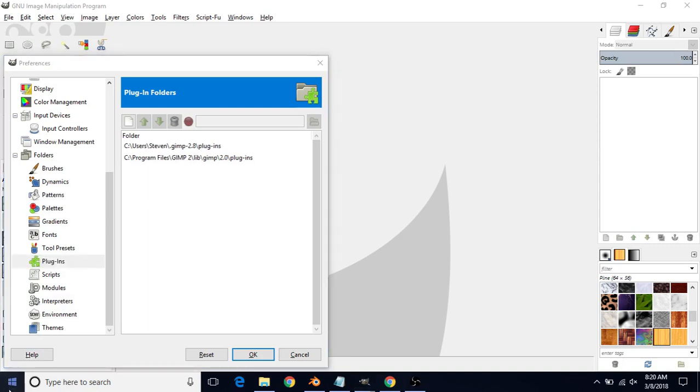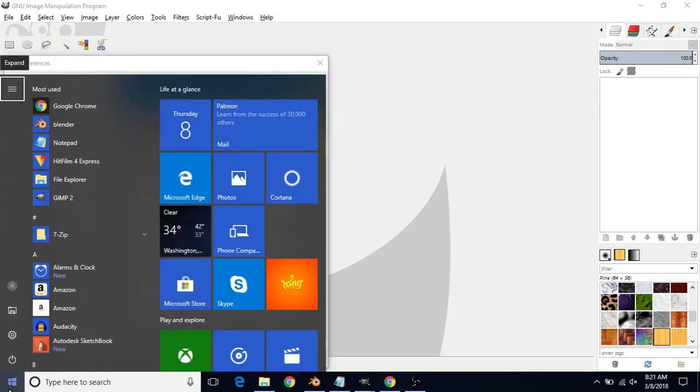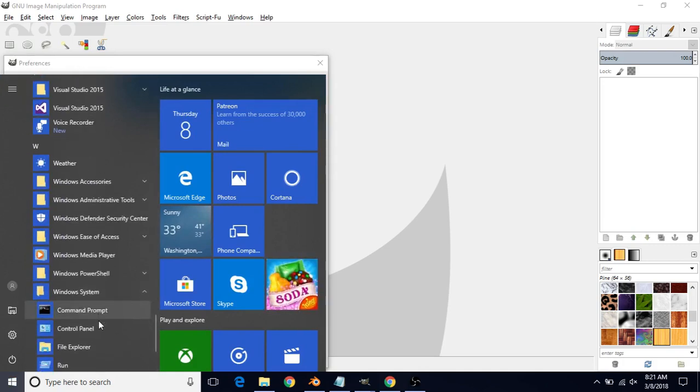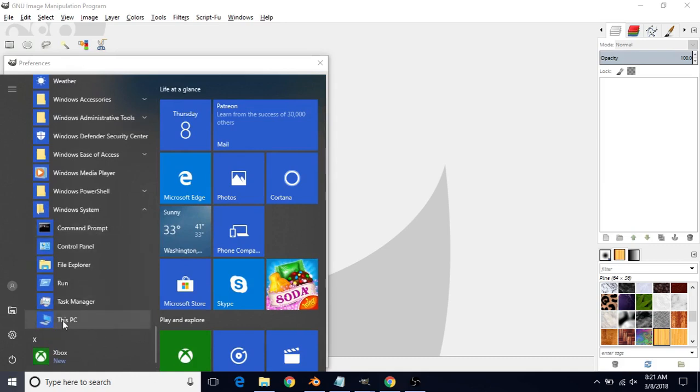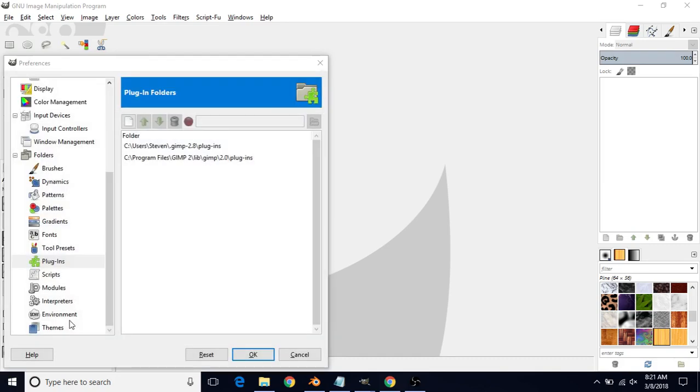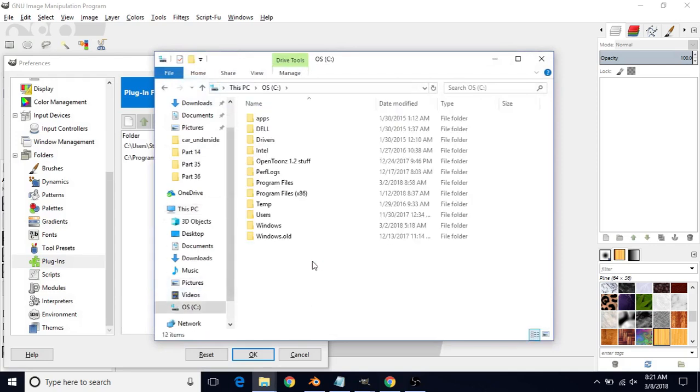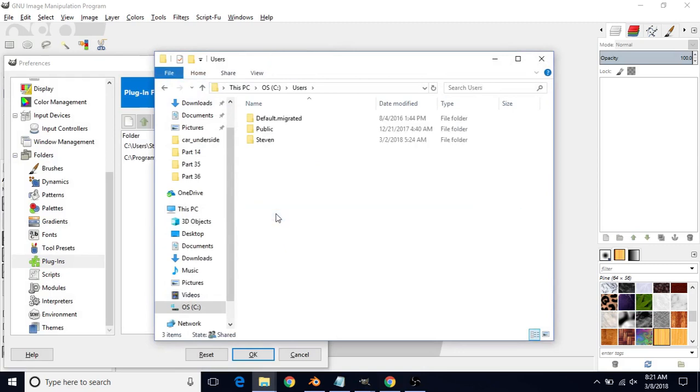So what you're going to do, if you're on Windows 10 like me, is just left click on the Windows button, scroll down to the bottom, left click on Windows System, and then left click on this PC, click on your C drive, double click, then go to the location that it said.